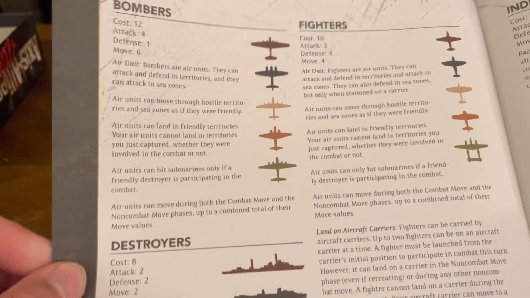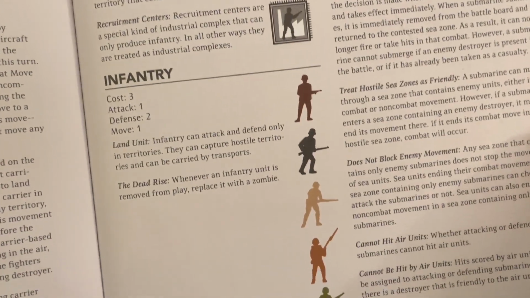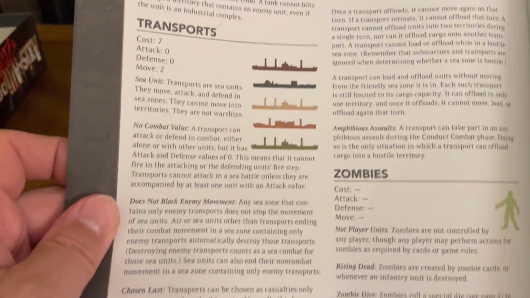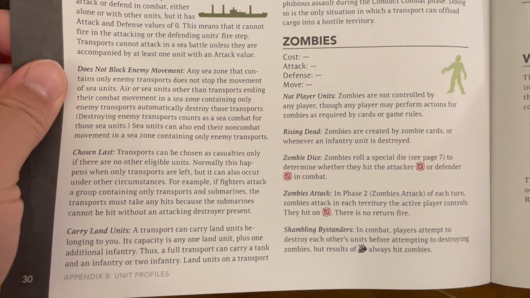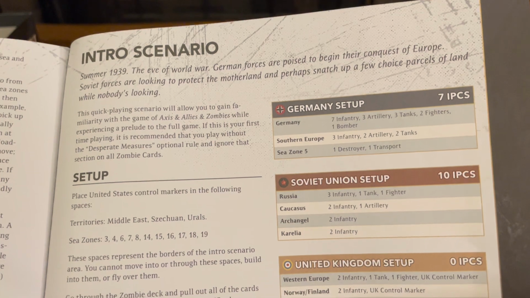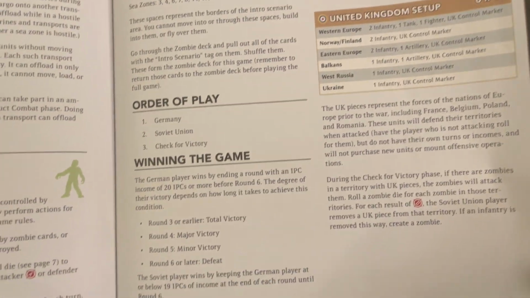bombers, fighters, destroyers, industrial complexes, submarines, infantry, tanks, transports, zombies, and introductory scenario, the setup, Germany setup, Soviet Union setup, United Kingdom setup, order of play, winning the game.